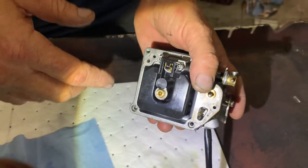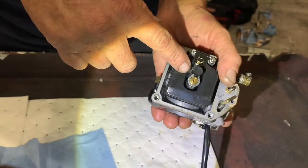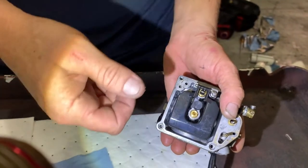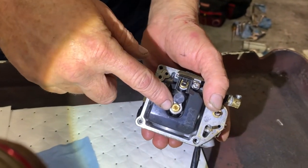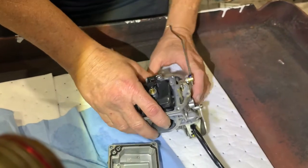So if you wonder why your car goes so far for so long before it needs more gas, it's all that fuel that you pump in there at the pump. 2 gallons, 10 gallons, 20 gallons. It's got to go through a couple holes like that. Okay. So this looks pretty good.